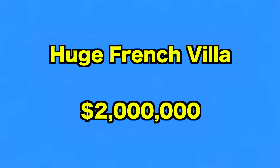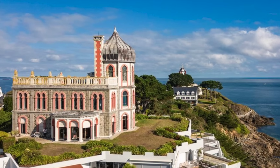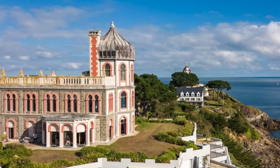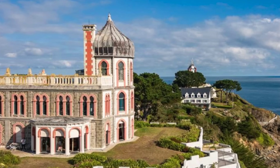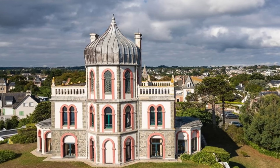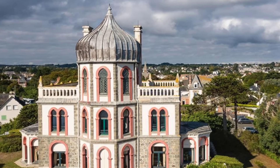Up next, we go to this French villa. A truly spectacular piece of architecture, this neo-Moorish villa lies on the coast of Brittany, France, overlooking the ocean. Regal and romantic in equal measure, this cool European castle will set you back $2 million. This beautiful property was built around 1880 by the Count of France and was enlarged in 1906. Currently adjoining a four-star hotel, the buyer has a chance to create a dream home and a business opportunity all in one. Designed in the Moorish architectural style, the castle is bursting with characterful details.